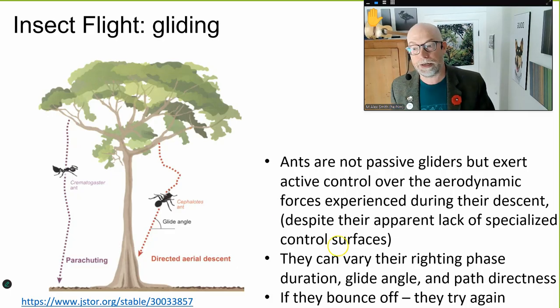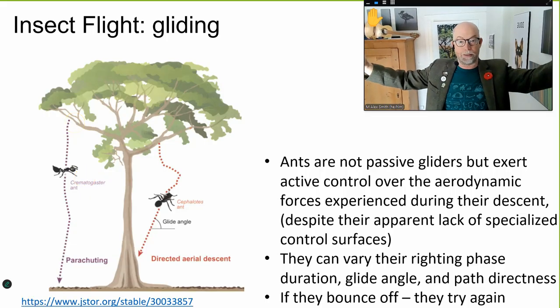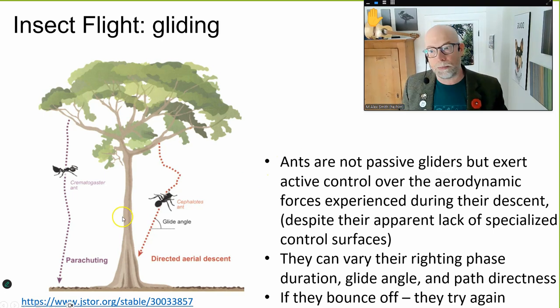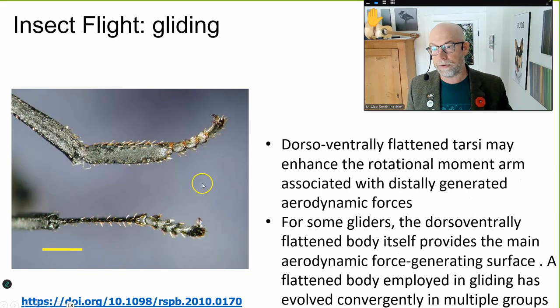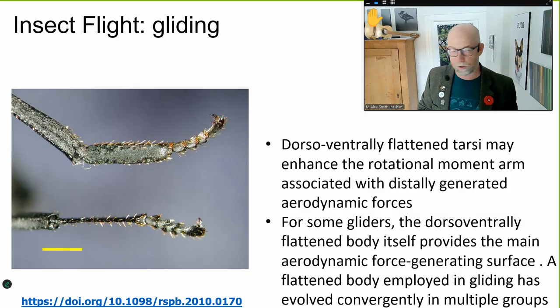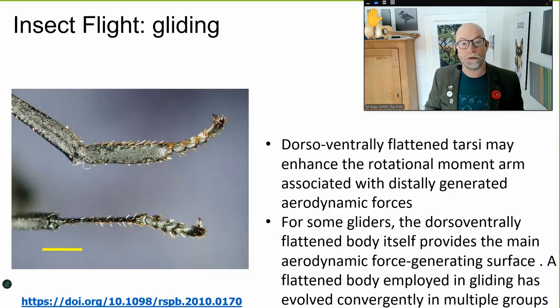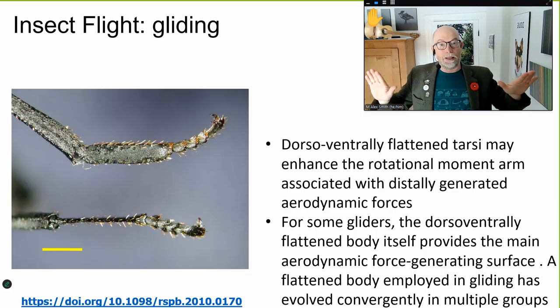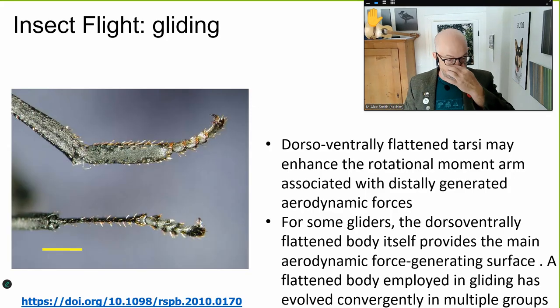And so we see different lineages, like the Cephalotes. This is the example we've been talking about, but there are other arboreal ants that can take their legs and spread them out and parachute down. And that's kind of incredible. And when we look at lineages of ants that display these kinds of activities, what we tend to see is that the ends of their legs are not big, beefy Arnold Schwarzenegger forearms. They're quite flattened, and those flattened tarsi likely allow them to use their legs to glide them actively back into the tree trunk.